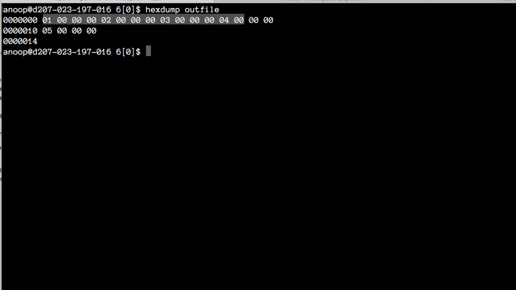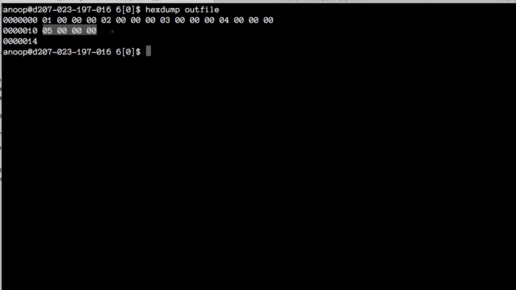What's in the file is actually just this sequence followed by this sequence, right? So it's exactly 5 integers one after the other, and they're contiguous. So it's almost like you have a sequence of bytes in memory, a sequence of integers in this case in memory, have become a sequence of contiguously laid out integers in a file. So the file just contains a sequence of integers.